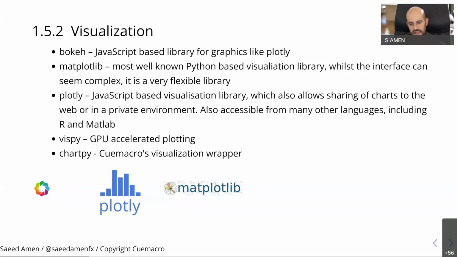And this ends up being a wrapper on top of Matplotlib and Plotly. So it allows you to quickly change between Plotly and Matplotlib by just changing a keyword. And I've tried to make the API a bit easier to understand as well. So I typically just end up using ChartPy these days on top of Plotly or sometimes Matplotlib. Sometimes I'm in a Plotly mood. Other times I'm more in a Matplotlib mood. It just depends upon what analysis I'm doing in practice.